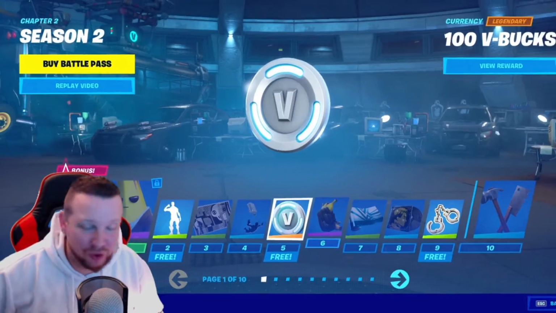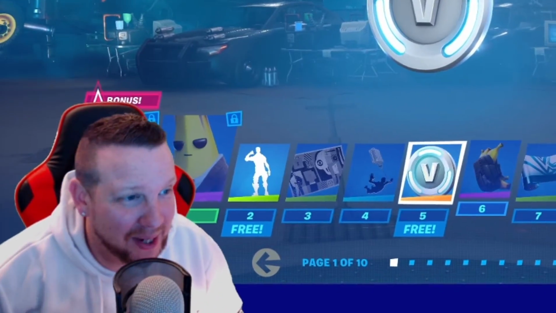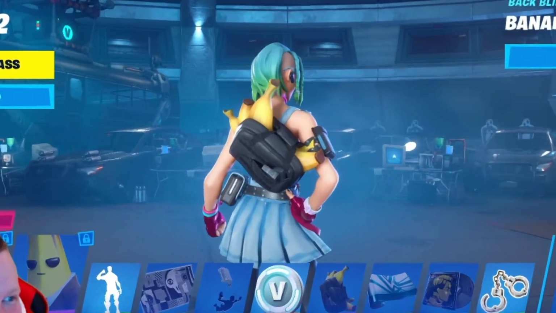Okay, you get yourself 100 V-Bucks within the first 5 tiers. That is crazy. They're already dropping V-Bucks on us. That is amazing. The banana backpack, yes.